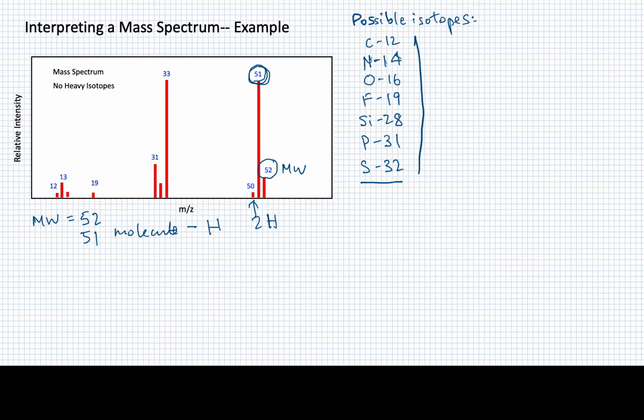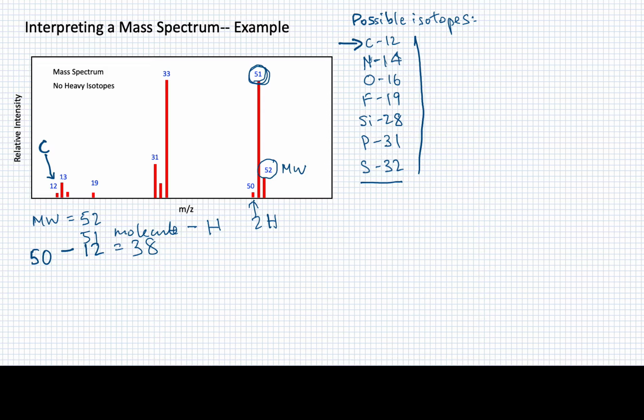Now I want to show you another shortcut that will make this a little bit easier. Our lowest mass down here is 12. There aren't very many ways we can get a mass of 12 except for having carbon. So we have a carbon atom that represents this mass of 12. What we're really looking for are other masses that add up to 38, because if I take 50, which is the 52 minus 2 hydrogens, and subtract 12 from it, I get 38. So 38 is the mass of the other heavy atoms in this molecule. How can we get to 38?